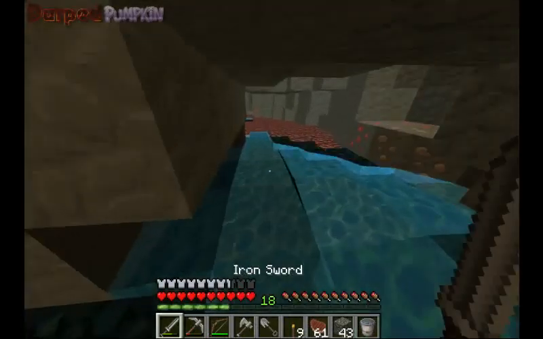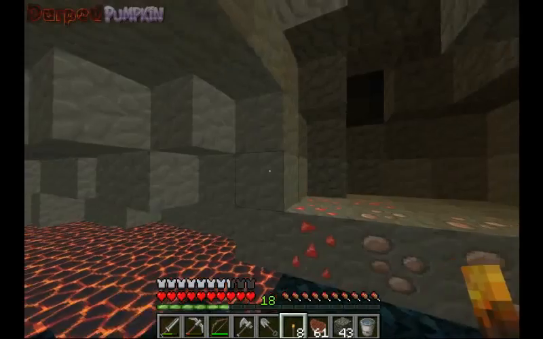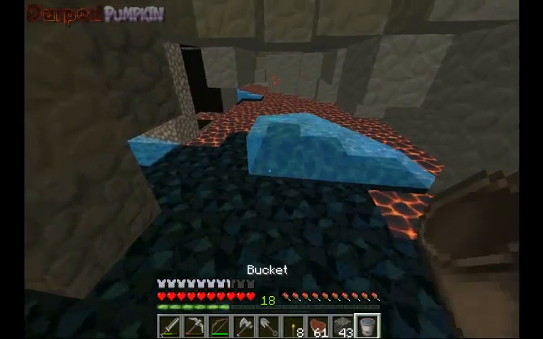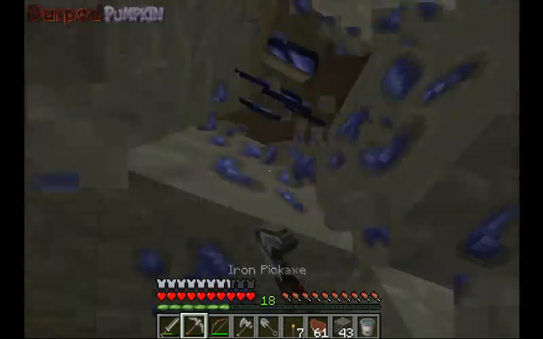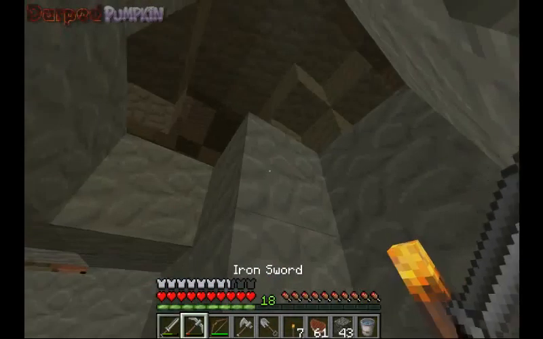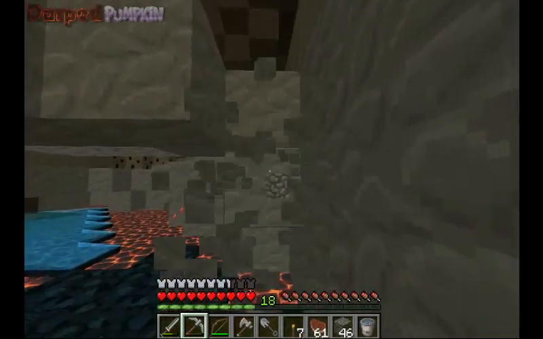Here's a spider. I'm hoping there aren't any creepers around. First, let me get rid of this lava. Gotta get that lapis, though. Alright, I hear some mobs. I hear Skelly.